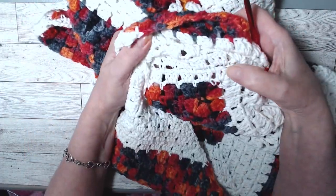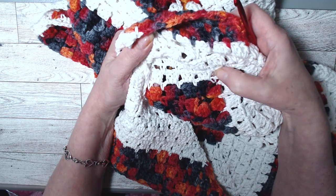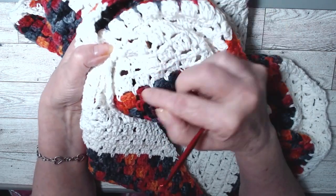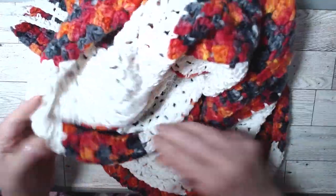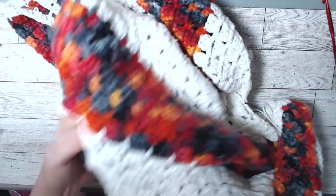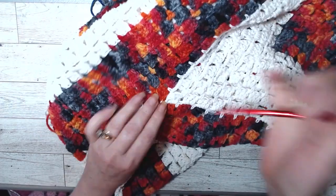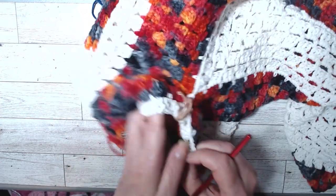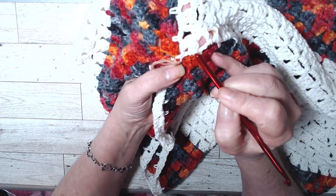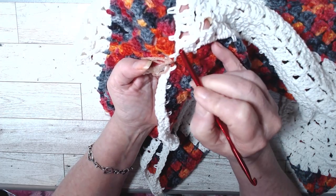You will do your double crochet, slip stitch into the chain three space, chain three, two double crochets, and do three double crochets in all the chain three spaces. So even when you get to, let me see, I'll just leave it like this. So when we do the decrease in our underarm, you will do two double crochets. Well, it'll be four double crochets together, but it'll be two on this side and two on this side.